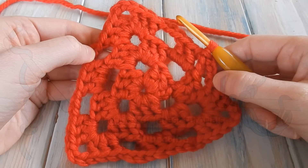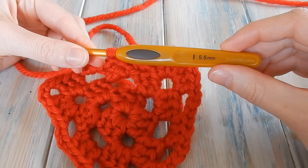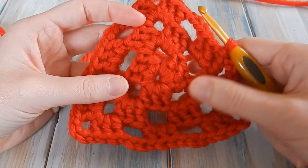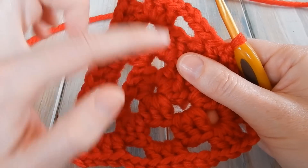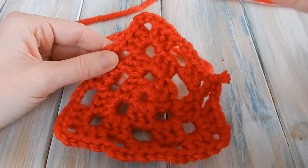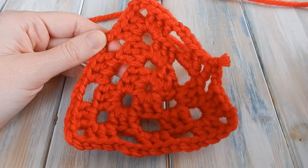So it's not a granny square but a granny triangle. In this tutorial I'm actually using a super bulky, super chunky yarn and a 5.5mm crochet hook, but you can use any yarn that you like and any hook that works well with the yarn you want to use. To make a granny triangle we're going to start off with three sets of double crochets — it's in US terminology — in the middle, and then on each corner of our triangle we do two sets. On the third round, on the corners we have two sets in the same hole, and on the edges we just have the one set, and that will continue no matter how big you make it.